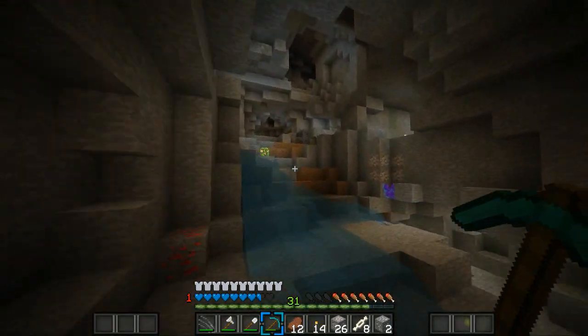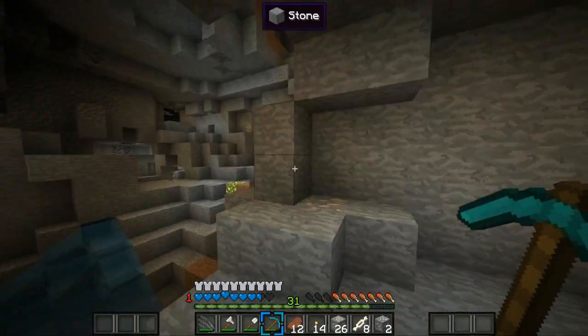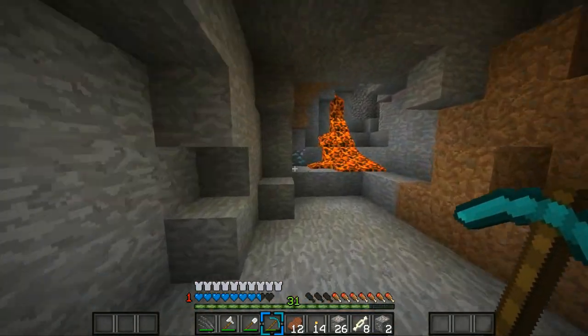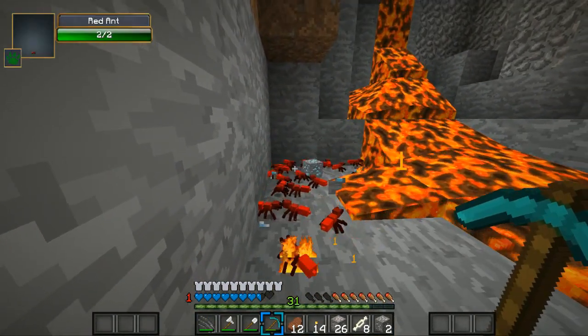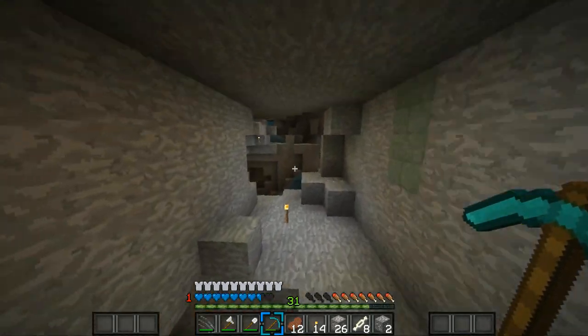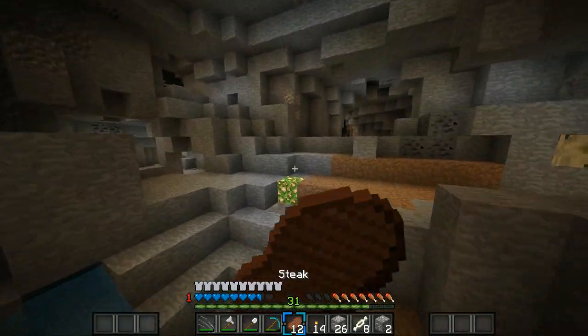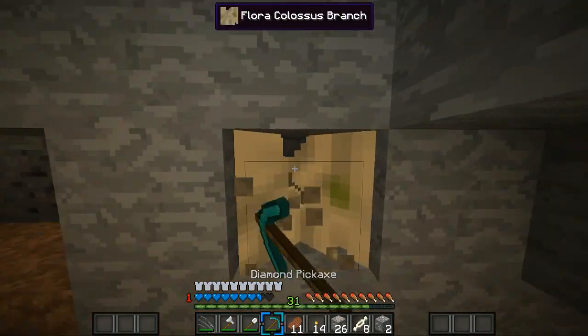And let's get out of here. Is that diamond? Well, we'll have a look at the diamond. Red ant troll block, it's not even diamond. Have a look at this, guys. It's a red ant troll block. So you mine it and you get some red ants spawn in. So that's actually something new as well. There's heaps of new features that I'm discovering along the way, which is really, really cool.